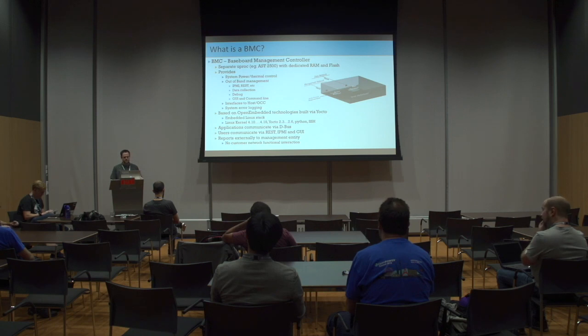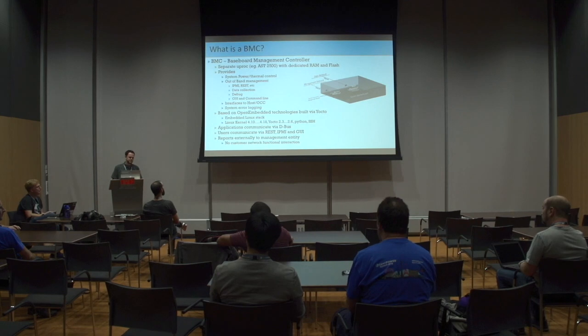From an OpenBMC perspective, ours is based on OpenEmbedded, an open source technology that lets you basically build custom Linux distributions. That's basically called Yocto. And then Yocto is its own thing out there that OpenBMC is based on. And we use the normal Linux kernel. Joel will be talking about that later, I think. We're even basically on the latest and greatest, right? Which is pretty neat.